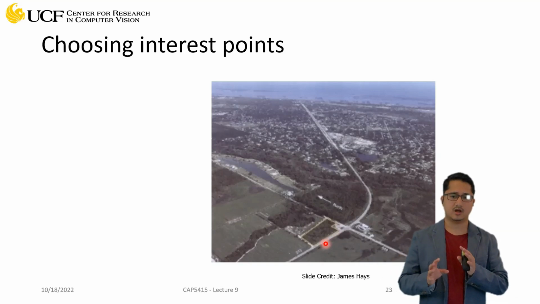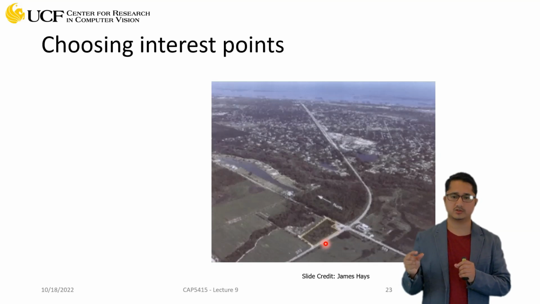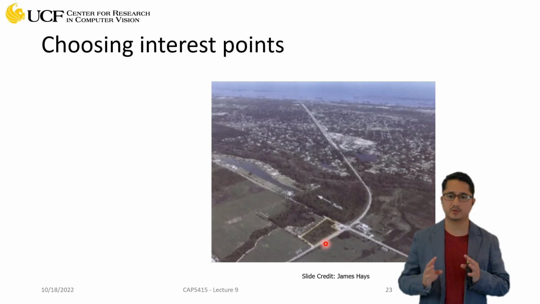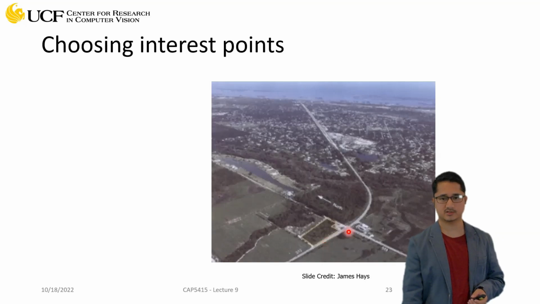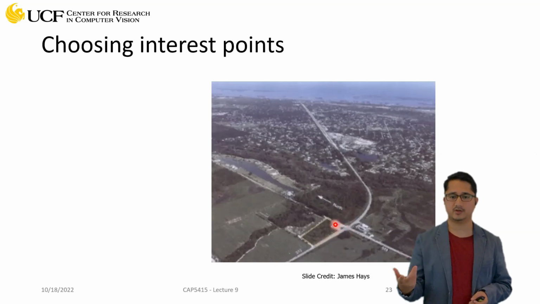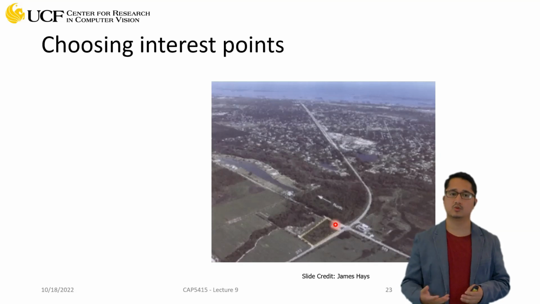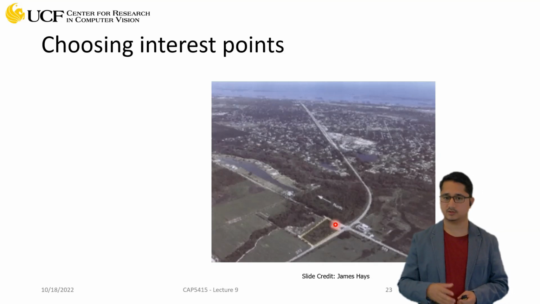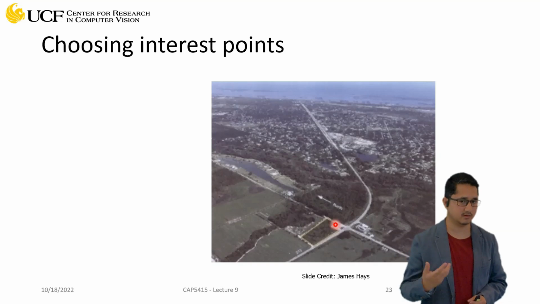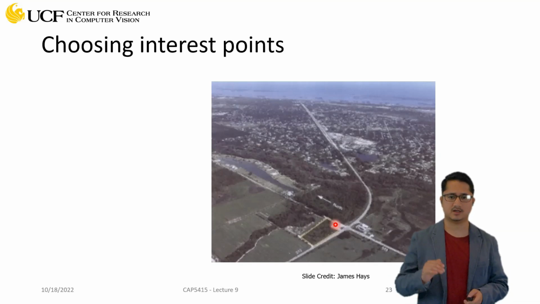If you think about this, how it works is that the location should be distinctive. There should be no confusion. For example, if there are two bridges on this road, you will never ask your friend, okay, let's meet on the bridge. Your friend will not know which bridge. So it should be distinct. And that's the whole idea about key points and interesting points. That's how we want our algorithms to also operate. We want those algorithms to identify those key locations or key points and use them to perform whatever downstream task you have. Okay, so that's a high-level intuition.